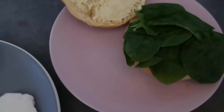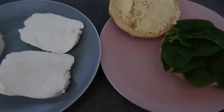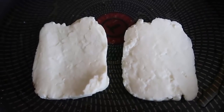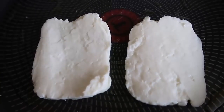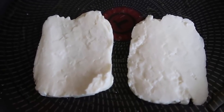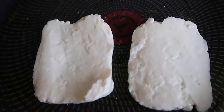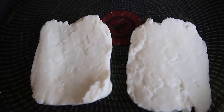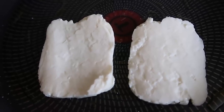So I'm going to cook my halloumi and pop it on top of the spinach and maybe cook up an egg too. I've got my halloumi in the frying pan and I'm just going to cook it until it's golden on both sides. Keep a watch on it. I'm cooking in olive oil this morning, until it's golden on both sides, and once they're almost done, I'm going to fry up an egg to bring together my breakfast burger.